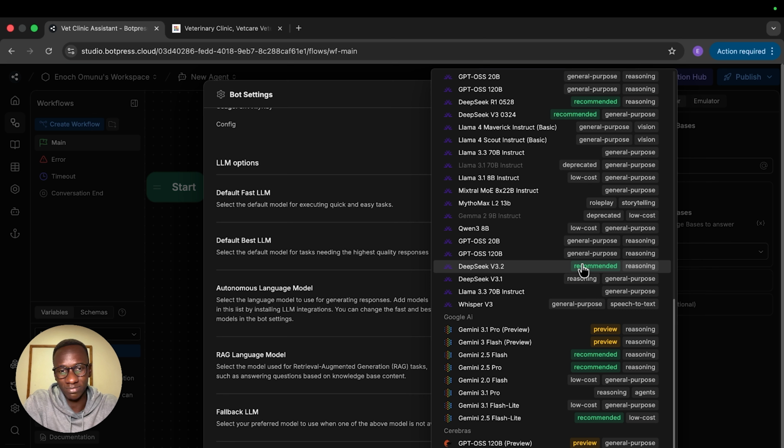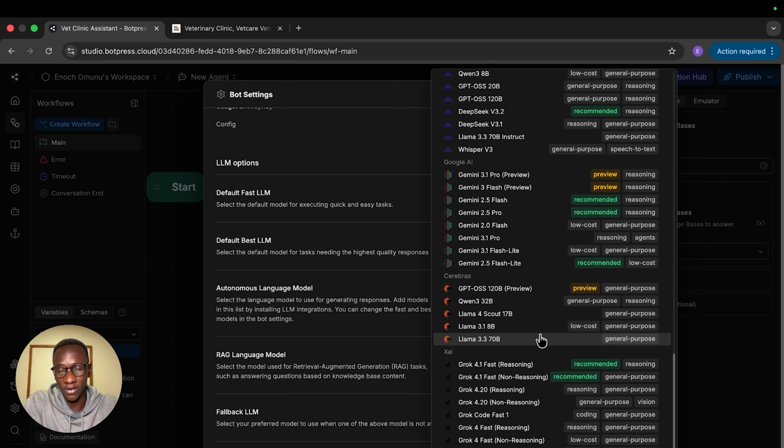If you have a mid-ish budget and you also need mid-ish responses, you can go for one of these over here, Gemini 2.5 Flash, 2.5 Pro, or 2.0 Flash. And if you have a lower budget and still need decent responses, I would recommend you go for Llama 3.1 8B. I found that one's pretty good for that, but you can test out all these other ones as well to find something that's better.